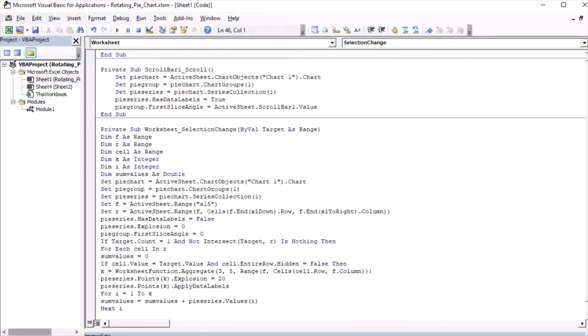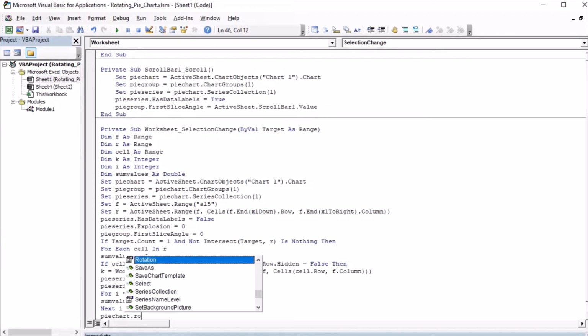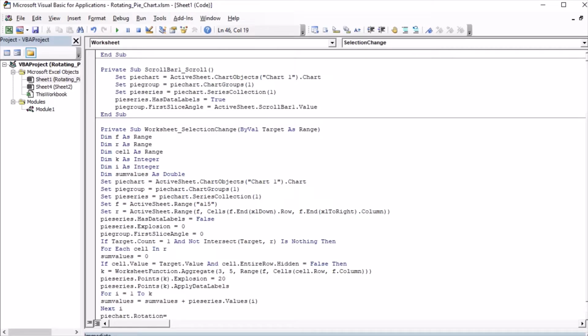I'm looping through the data points from 1 to k and adding the value of the data point to the previous calculation. The rotation of the pie chart will be calculated using the following formula.